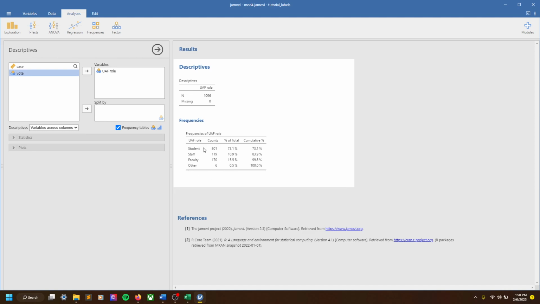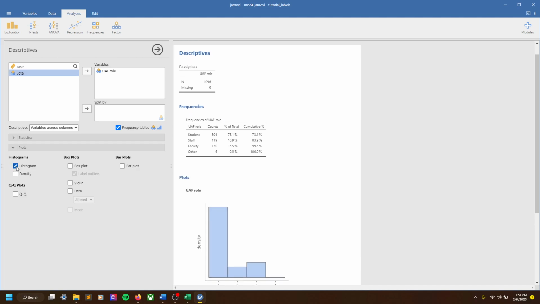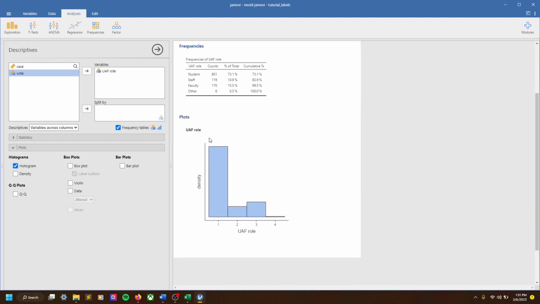And let's say we see this, but we'd like to see a bar graph, just to help us digest this a little more quickly. If we click on plots, then we'll see these different options. Histogram is one thing you'll commonly see in stat software, so let's do that as an example. One disadvantage is that it doesn't really tell us much. We just spent time labeling these, and it doesn't show us that, right?